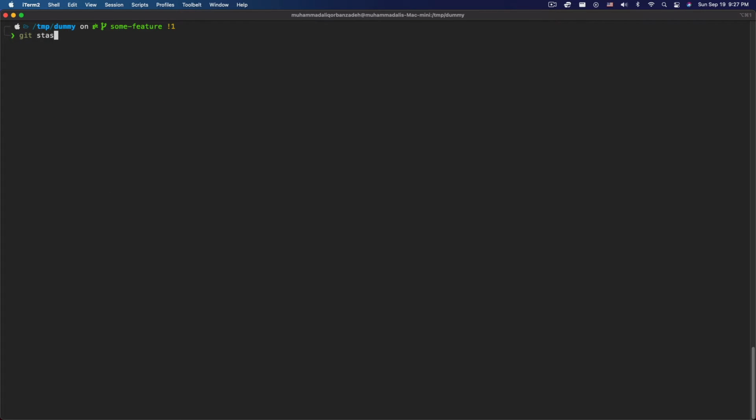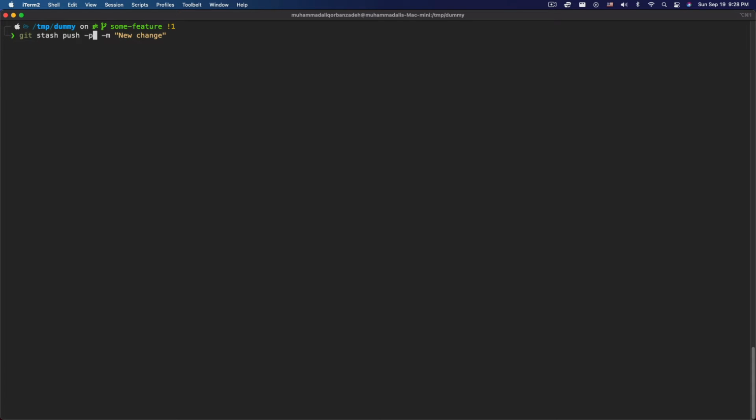Look, git stash push -m new change. Because this is for the new change. And its most important options are -m for the message, -a to include also ignored files, and -u to include untracked files. And of course, -p to patch, so you can choose what part of changes you want to stash.